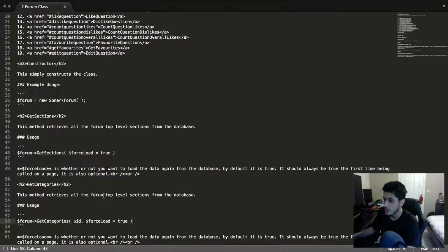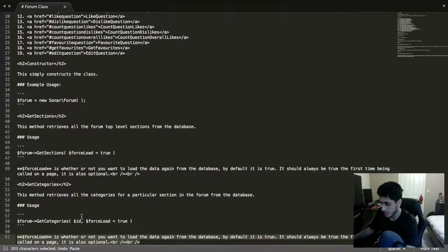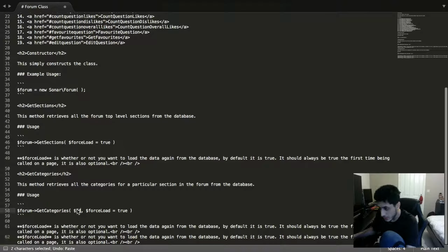This method retrieves all the forum categories for a particular section in the forum from the database. Now duplicate that. Actually no, we need to put it on a different line. Need ID for the first one.